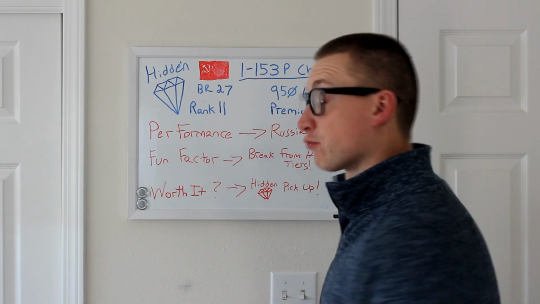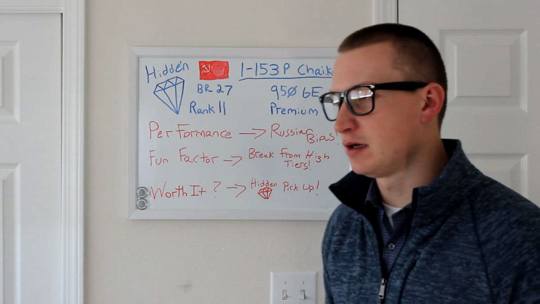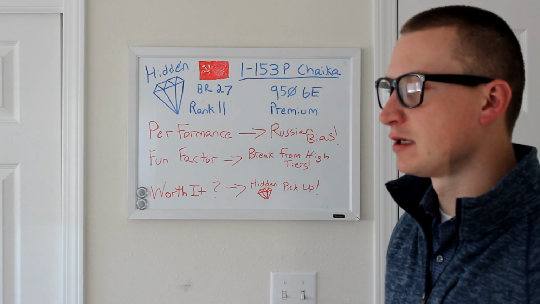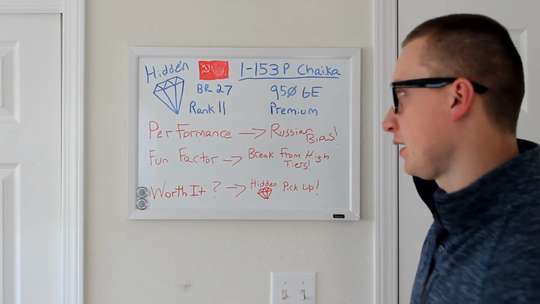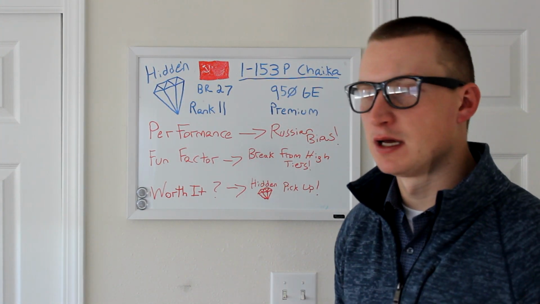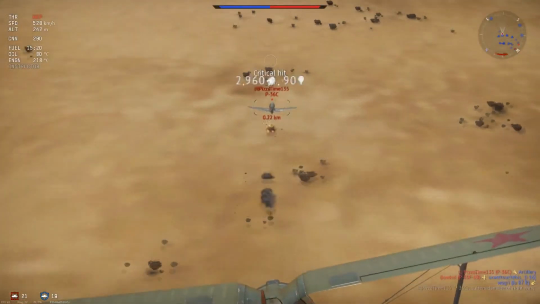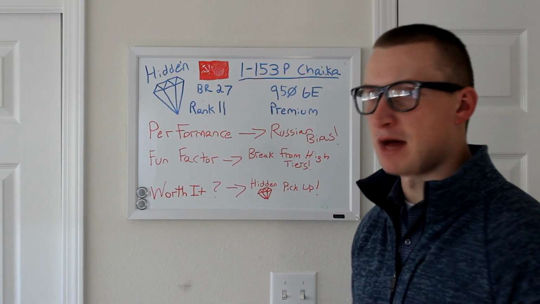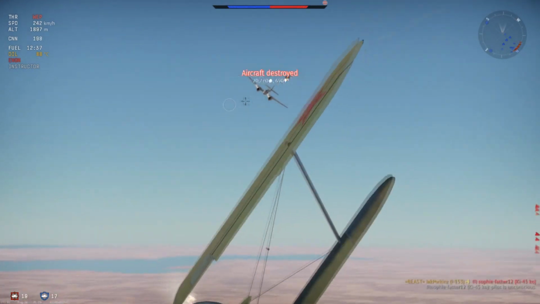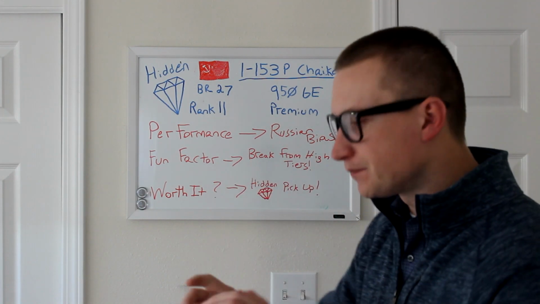So, performance, Russian bias. There's a myth in the game, and I'm not advocating that there's Russian bias, but there's some questionable stuff that happens in the game when I play certain vehicles of a certain nation. This is one of them, and I'll put some clips showing you, did this really happen? Besides the Russian bias, we're going to talk about the aircraft dogfights, and I use clips plus my hand gestures to show.